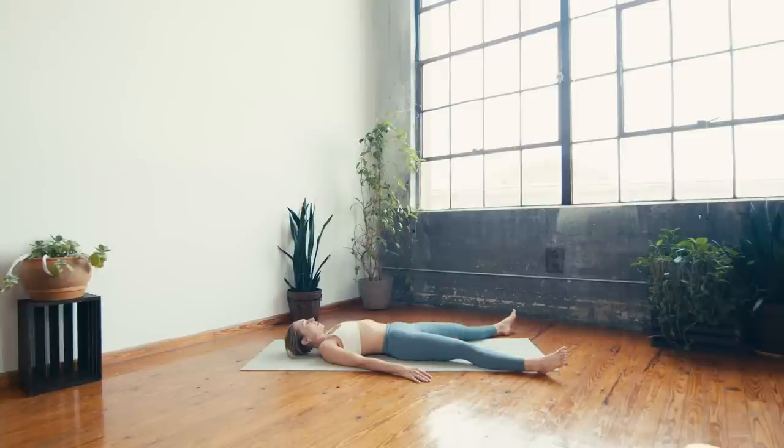Let the toes face out, finding slight external rotation in the hips. Open the arms as wide out as you can — take up space. Eyes closed down if they aren't already, breath returns to its natural rhythm. Checking in to see if there is any resistance to staying in your savasana today, knowing that it's a lot easier to skip this part of class especially at home. So if you are having resistance, if something is pulling you off your mat right now, I invite you to stay — to breathe intentionally for a few more moments and see what is on the other side of this relaxation for you.